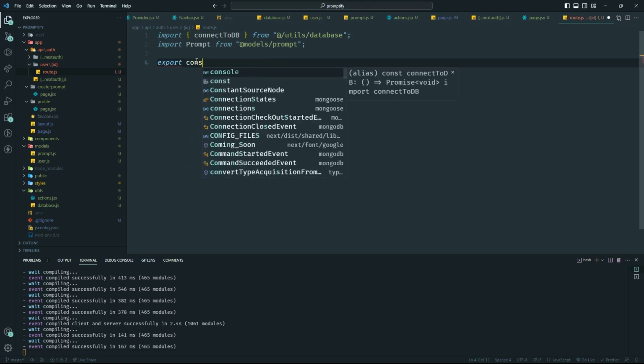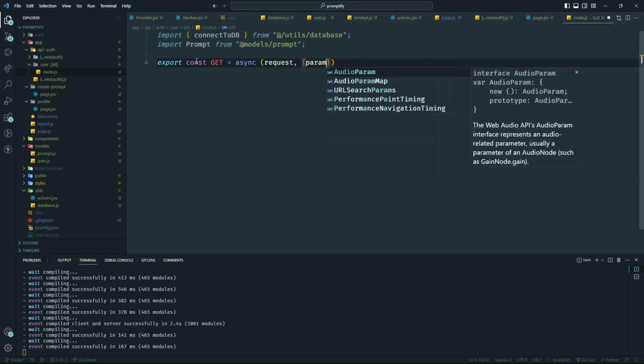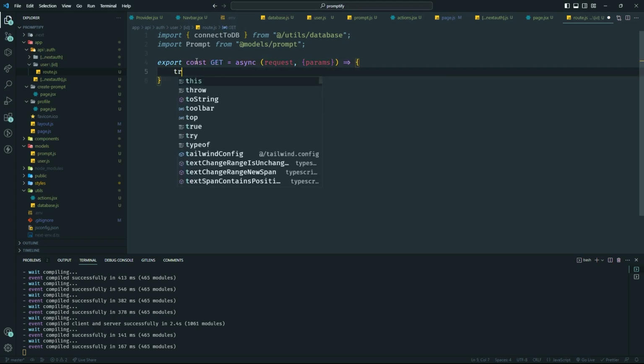So there's that, and then what we're gonna do is export const. There's a lot of different types of calls, like GET request, POST request. So we're gonna do a GET request in here. We're gonna only get the user's prompts. So GET request, async function. We probably don't need request, but I'm gonna put it in there, and params, and we're gonna get all the fetch data using params in here.